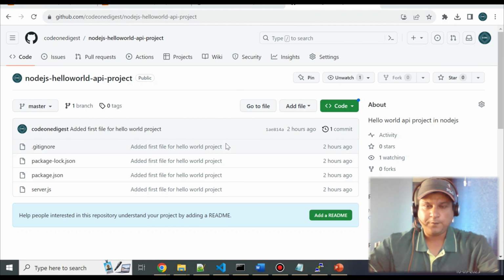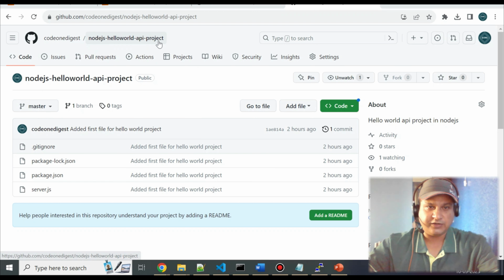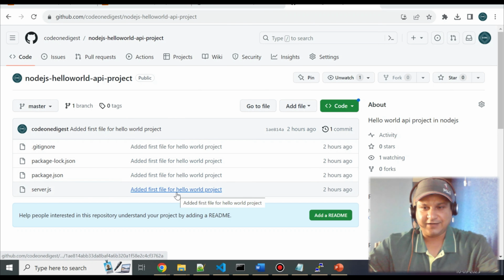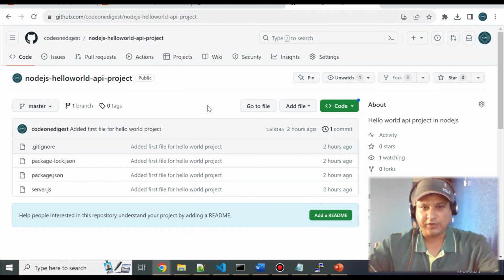Okay, friends. So you need not worry about the code. If you don't want to create a Node.js API project, you can use this project. This is my repository CodeOneDigest, and this is a project, Node.js Hello World API project. You can just download the code and use it and run it. This is the URL to clone the project. Just clone it in your local and run that in your local. And you can use the same URL to clone it in your cloud as well.